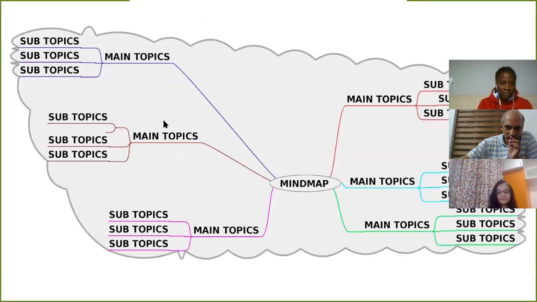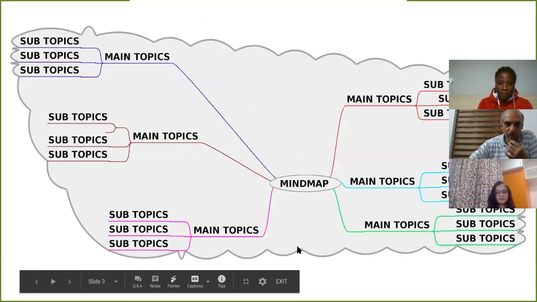So this is a typical mind map. How does it look with all the structures? We know mind map is not at all a new term. We use it. But the thing is that even though it is very simple, we don't use it that much. We know it, but we ignore it. So this is a highly potential tool for all the teachers to make use of. And once we start using it, we'll find it really useful.